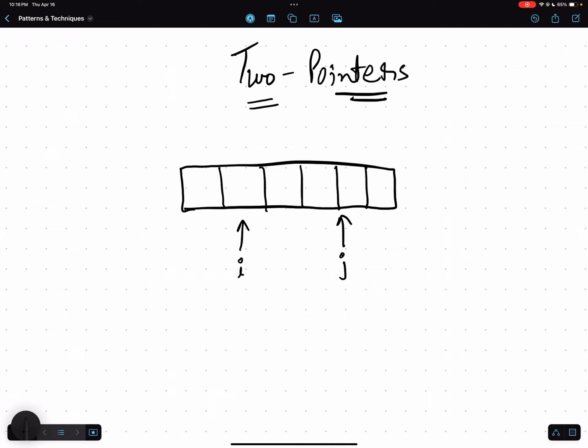They are used, first of all, only when you have sorted inputs. So if you have an array of 2, 7, 19, 63, 124 and 200, this is a sorted array.